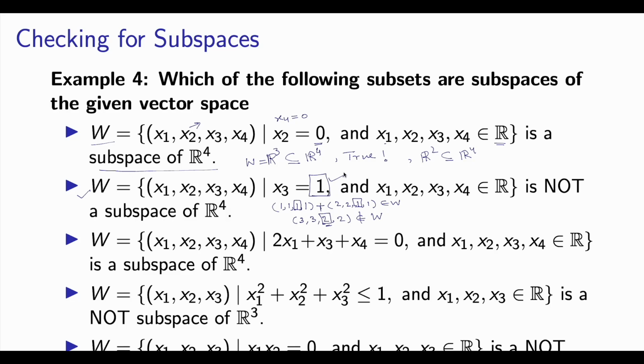So for anything constant here, even if I say x3 is equal to some C where C is not equal to 0, then this is not going to be a subspace. So not a subspace, right? You can design multiple problems with this constant C. Even you can say x4 is equal to A not 0, x1 is equal to, let's say, B not equal to 0, x3 equal to C not equal to 0. So three different constants you are going to set.